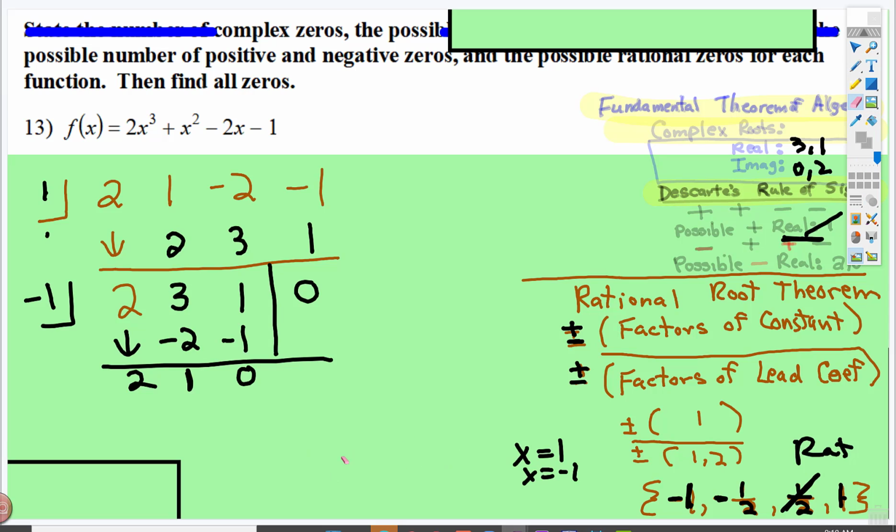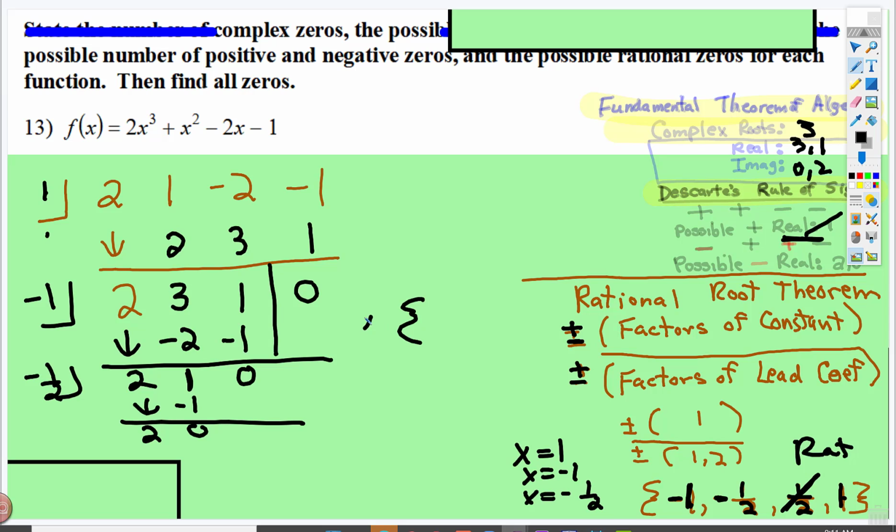Let me get rid of that. Wow, remember there were 3 possibilities. We're already at 2 of the 3. Well, what zeroes out positive 1 is negative 1. So the only way we can get to negative 1 is if we multiply 2 by negative 1/2. So negative 1, negative 1/2, and positive 1 are our answers.